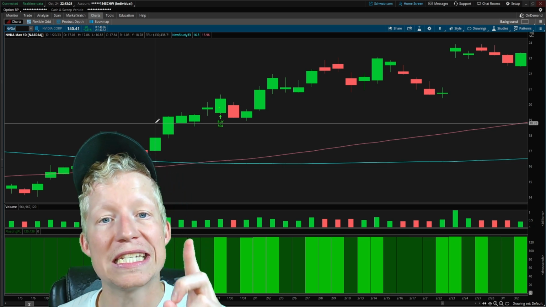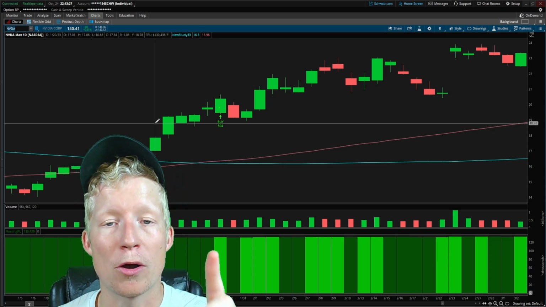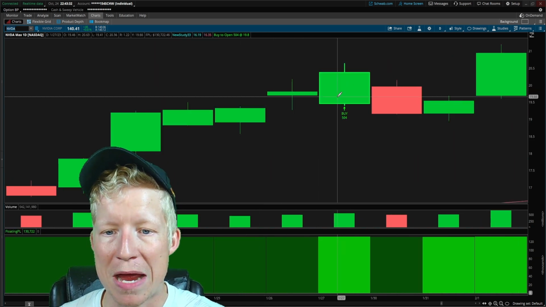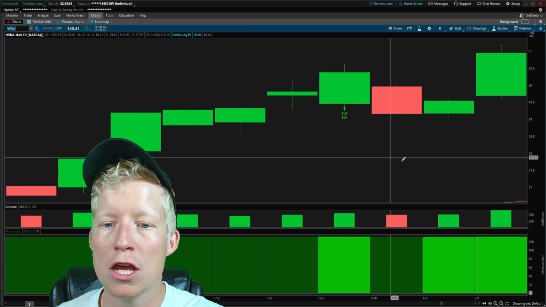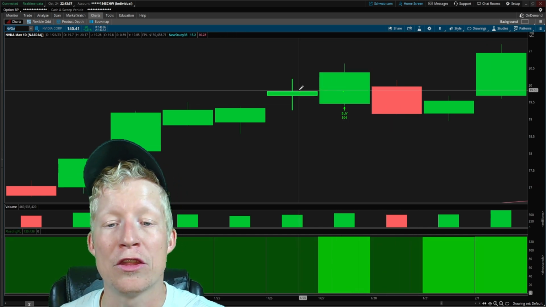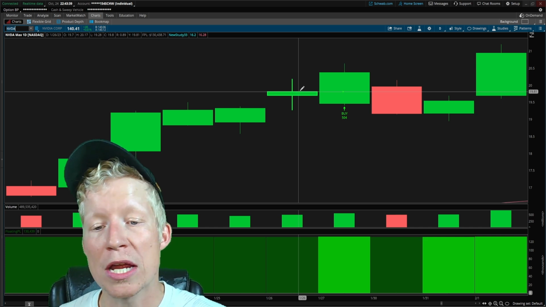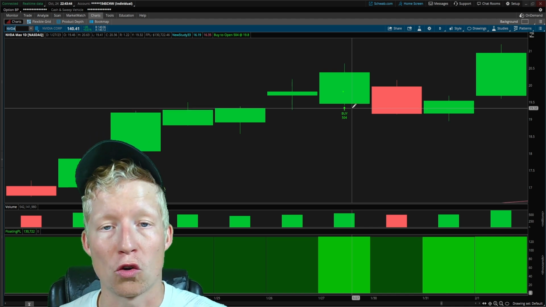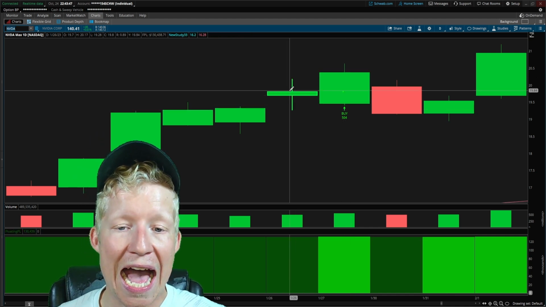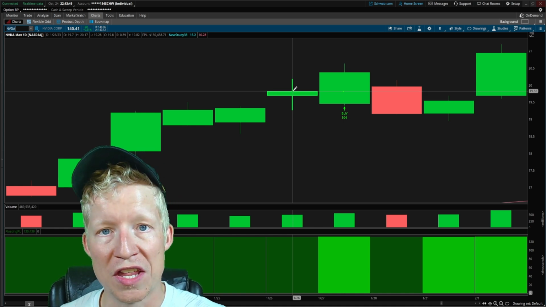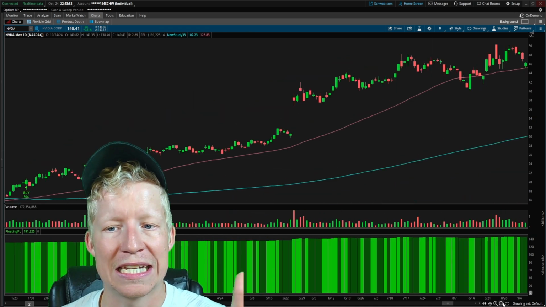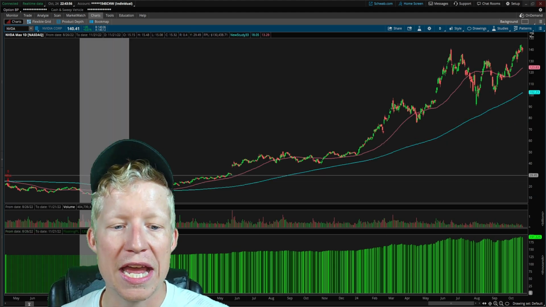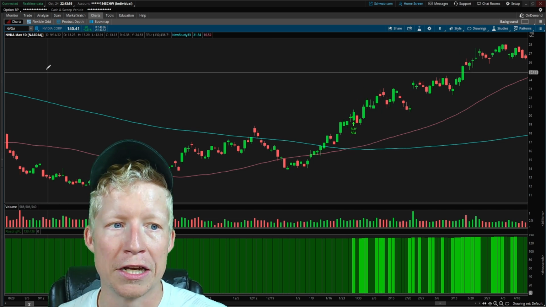Now, since we set the price in the parameter of our add order function to close, the tick here, as you may be able to see, is inside of this bar, but notice how that tick is at the close of this bar. So even though it doesn't show till the next day, it's still gathering the correct data. It is still providing you the data as if it bought the close of this day. So it doesn't mess with your backtest statistics at all. It's just a weird limitation of ThinkorSwim in the way that your signals are plotted onto your chart.